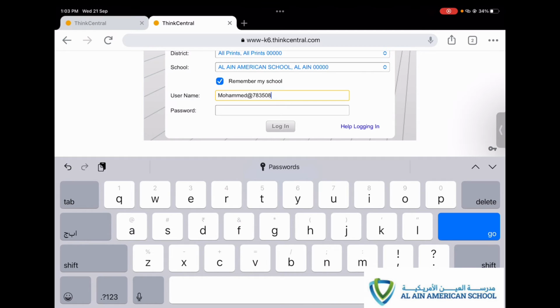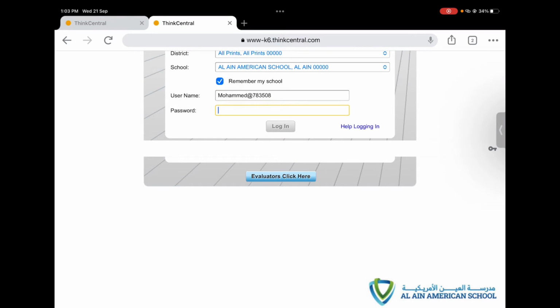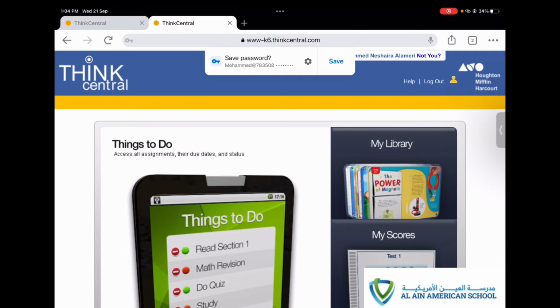Please make sure that it is in the same way as it is shared by the teacher, and the password for all the accounts is simply W capital, which is uppercase W, welcome1. There's one number at the end, which is 1, and you type in these details. It will take you through the account and you will be easily able to log in.